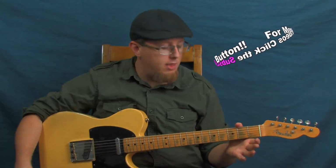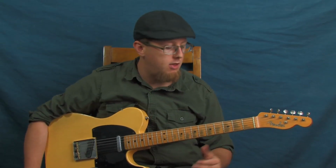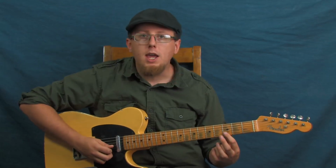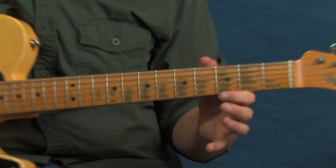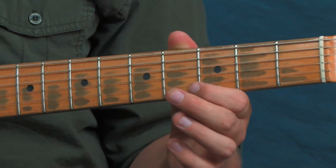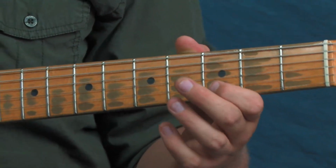and then we can throw in a nice little open string fill there to take it up to the next level. So what we're doing here is, again, utilizing those open strings. That's what these open tunings are all about. So let's take you through that example here.